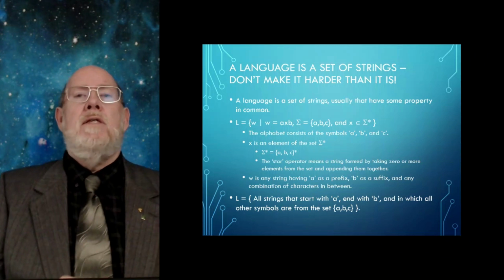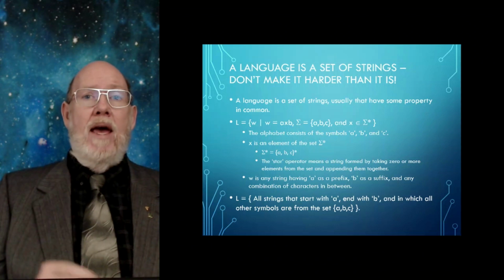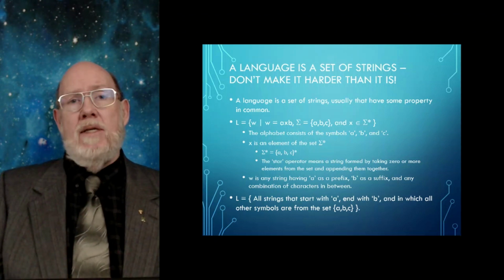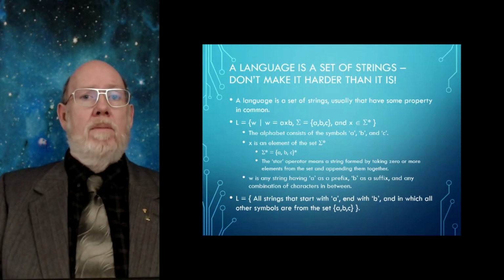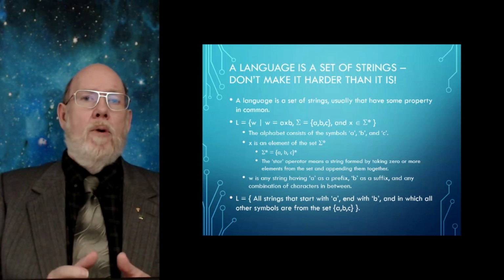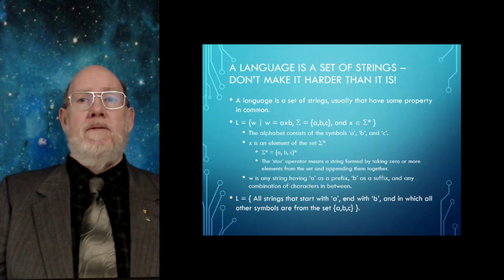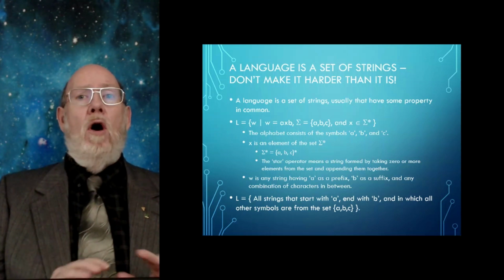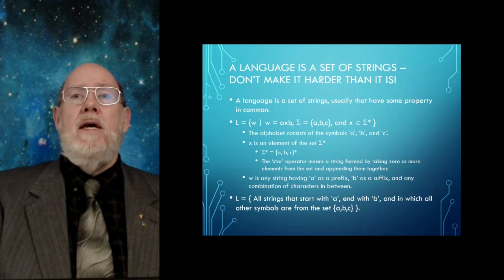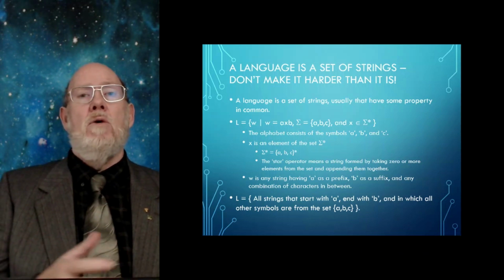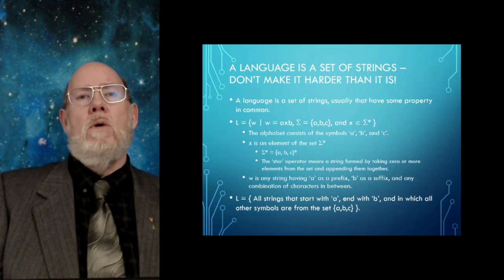The language L is the set consisting of all W such that W can be written as the concatenation of A, X, and B, where the alphabet is the set consisting of A, B, and C, and the string X is any string from the alphabet starred. The star operator, more properly known as the Kleene star, in honor of Stephen Kleene, who first defined it, merely indicates a set of all possible strings that could be constructed from the set being starred. It indicates repeated concatenation 0 or more times. We will introduce this operation when we look at regular languages early in the course.